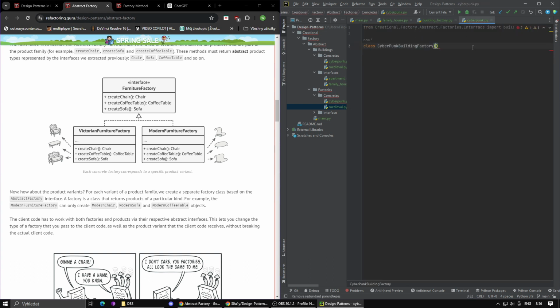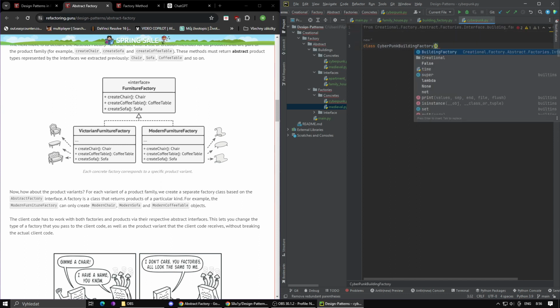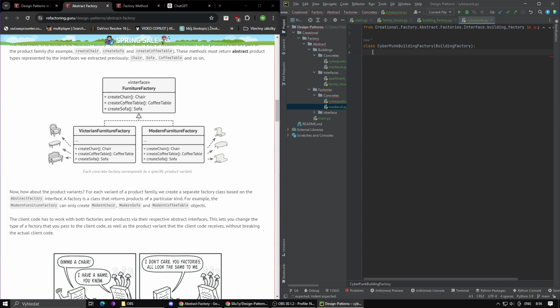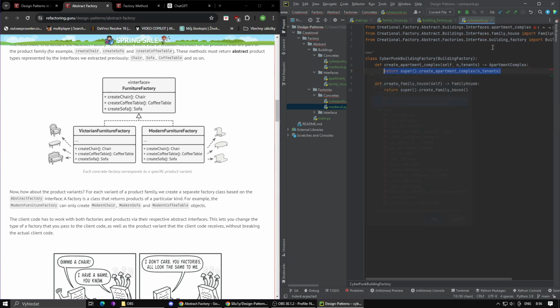Yeah, we did. Interface building factory. Import building factory and here we implement all of these.